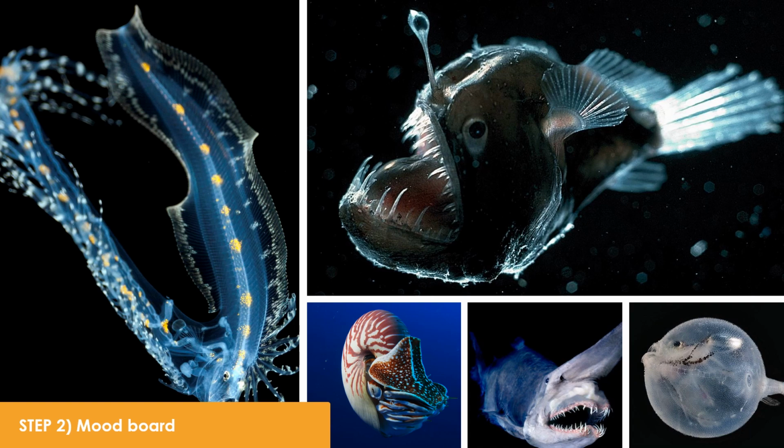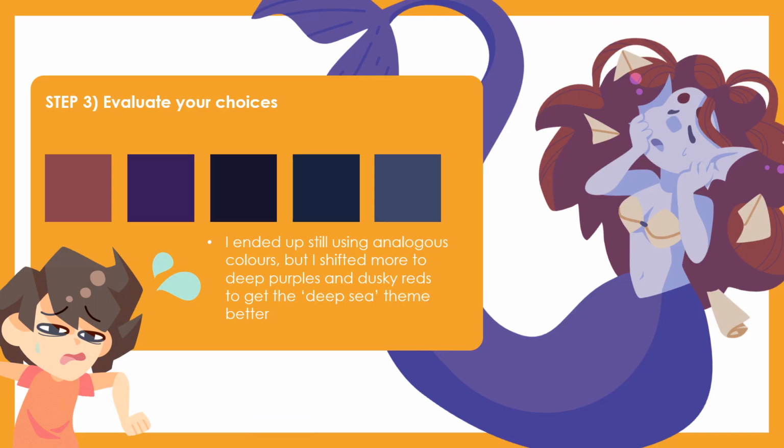So ta-da, mood boards are important. You can be like, I want it to look kind of like that and kind of like that, and just collect a bunch of images that make you think, okay, this is what I'm working towards. So from this, this is my HB 100 project, so I was actually making a game about post and fish, so I kind of wanted to put a red in there just to symbolize post. I ended up changing the colors around a bit, but they were still analogous, and that gave good color theory cohesion.